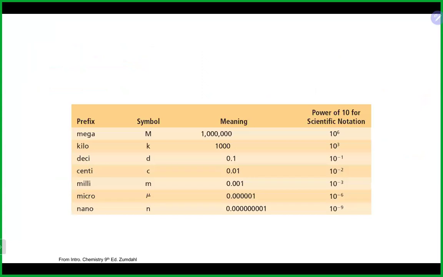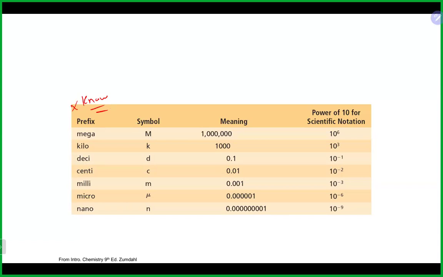And as I mentioned before, very commonly in the metric system, we do use these prefixes to change the meaning of it. And I'll be honest with you, you should know this. Maybe not all of these will we see a lot in here, but as you go through Chem 1A and stuff like that, they do expect you to know it, and you will see a lot of them.